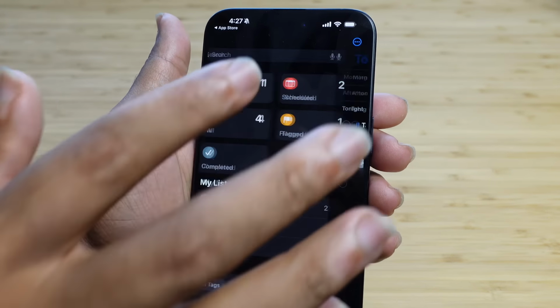So we can hit this plus button right here, and it will ask us whether we want to start a new project or whether we want to start a new area. So areas are grouped projects and to-dos, and then new projects it defines a goal and allows you to complete that goal one by one. So you can see here I have an area called AppFind. And then I've got projects, Meet Things for Mac and Meet Things for iPhone. So we can click on this and see some of the tasks that we have right here in the Meet Things for iPhone options, all the different things that you can do.